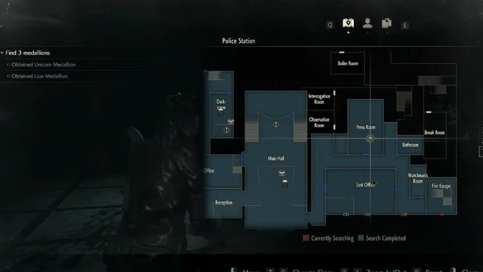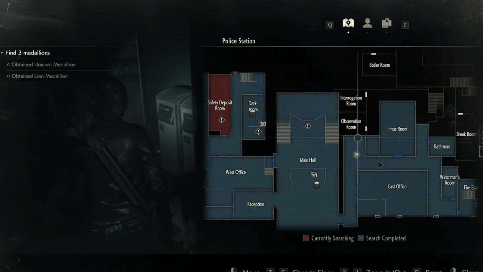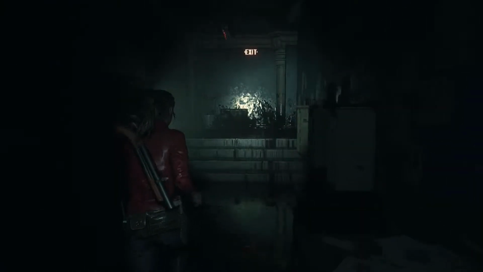Okay, is there anything here? Okay, the press room really doesn't have anything. Okay, I could have sworn I saw this guy move, but okay. Observation room. Observation room. Yes, please. How do I get there? Oh, I can't. I just remembered.